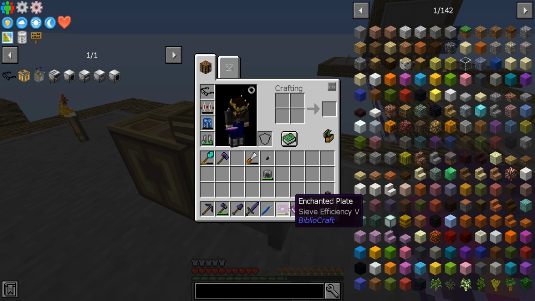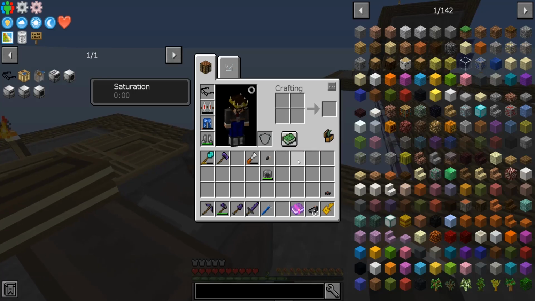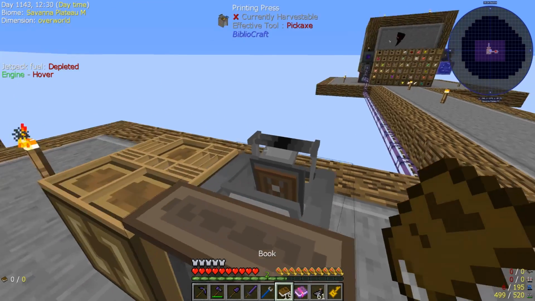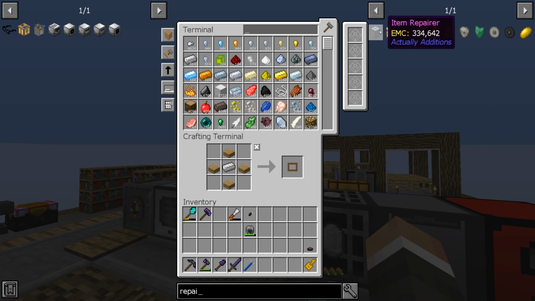We can make this even better by getting an unlimited amount of books from our Sieving Efficiency, but it's going to take a little bit of work. And by that, I mean, first of all, that we should put our ink sacs and the books away. I don't want to leave this running because I want to make sure we don't lose that, but what we can do is repair that using, I think it's called the repairer, from Actually Additions.